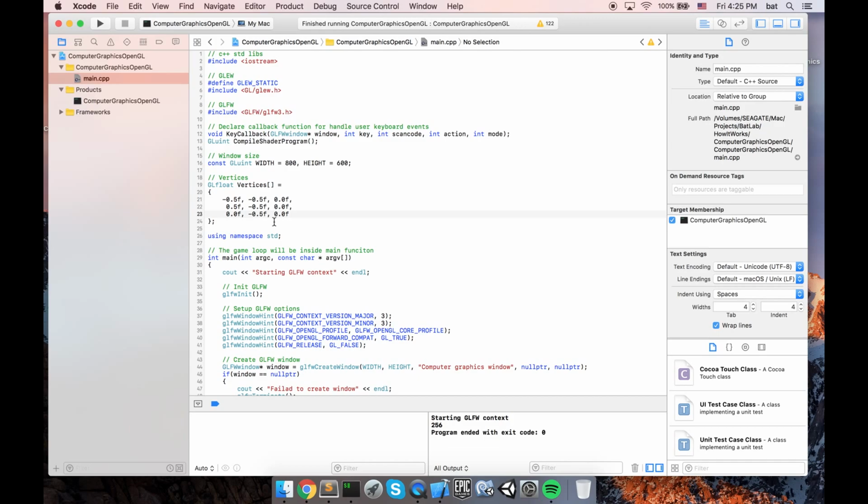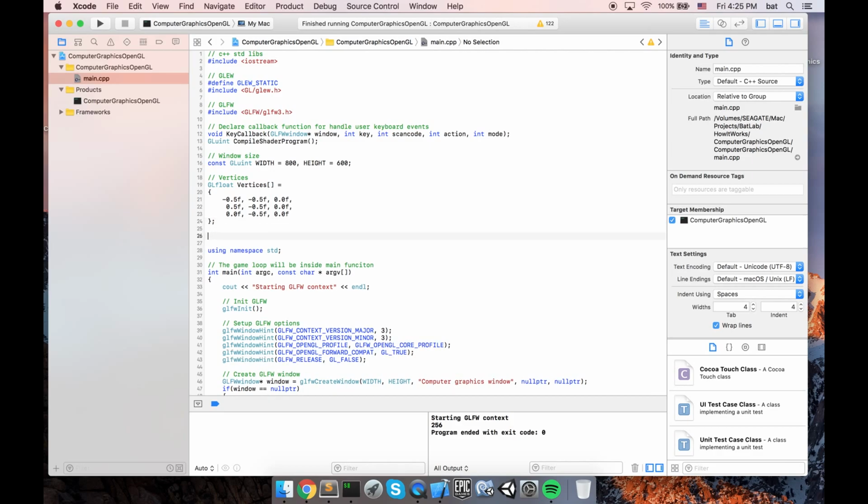So next one, here I need to add shaders. Basically, in real programming, we need to use separate files, but for simplicity, I will put all shaders as just a character array right here. So let's begin.